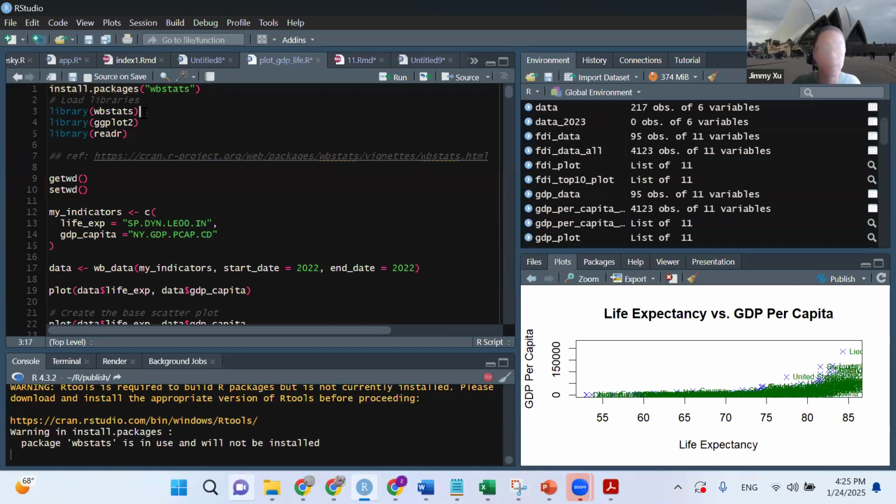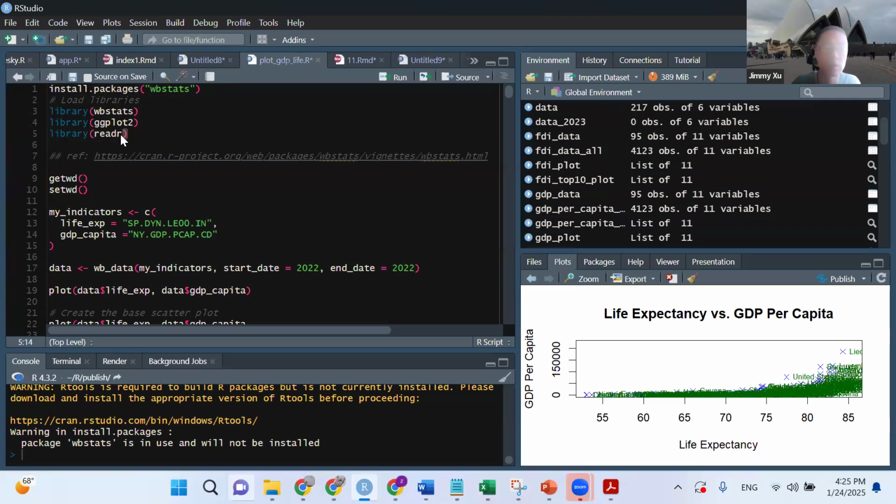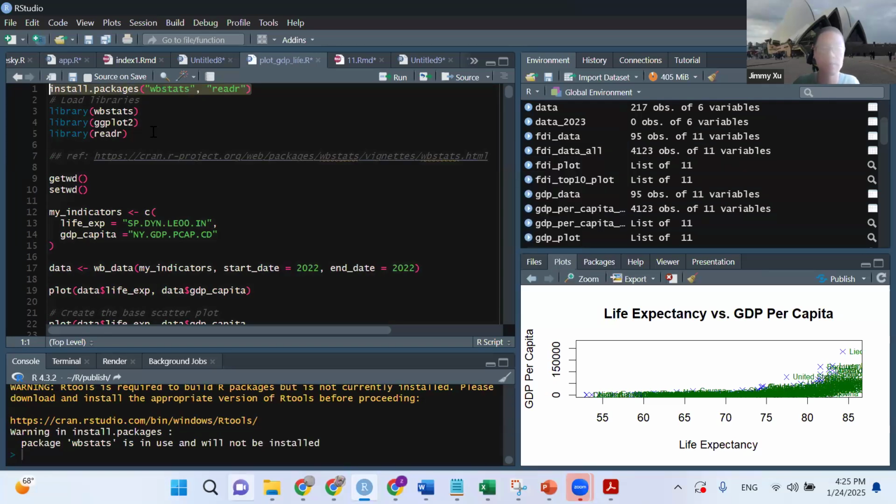So that being said, I already installed the package, and then I'm going to run these libraries. And I also installed an additional package, which is readr. Actually, I'm going to install both of them in case you want to see how you can install two different packages all at once. Remember to use quotation marks, okay? But if you never did it, make sure you do it separately, so you can slow down and see how it goes. And then I'm going to load the libraries.